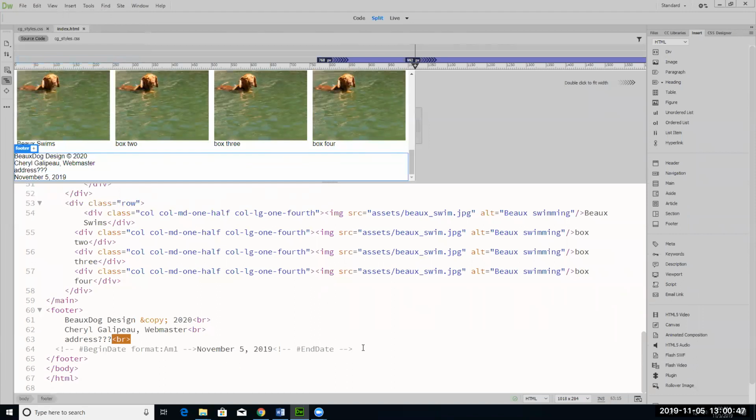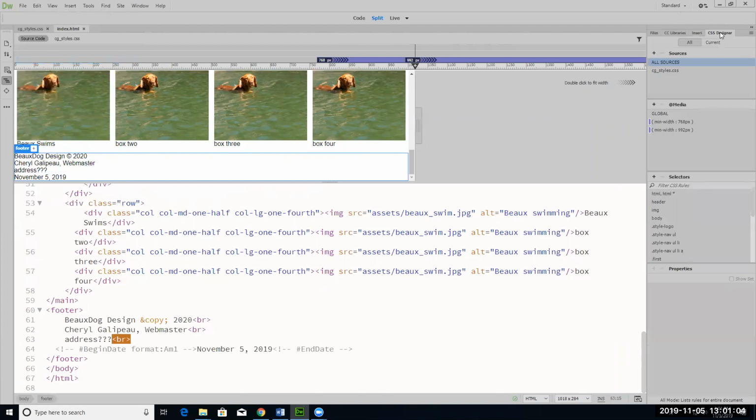You may want to have links to Facebook, which we'll do one of those here in just a minute. And as far as making it look nice, that doesn't look very good right now. Does everybody have a little bit in there? Okay. So let's go to our CSS Designer panel. And the footer should affect everything. So this really should be a global style that will apply. So I want to go to My Styles on Global, and I'm going to add a new one.